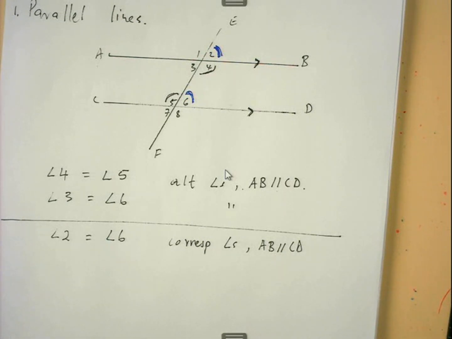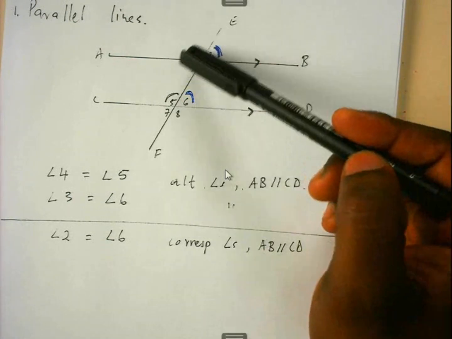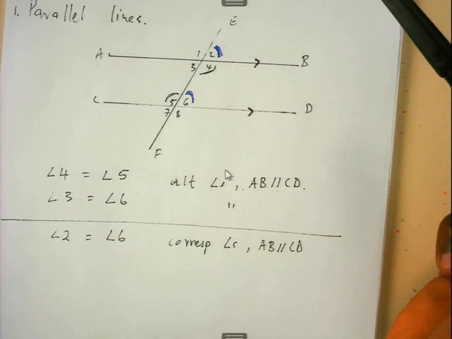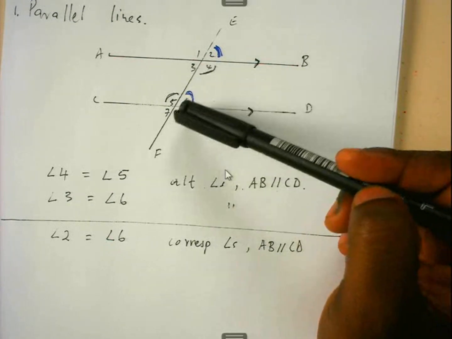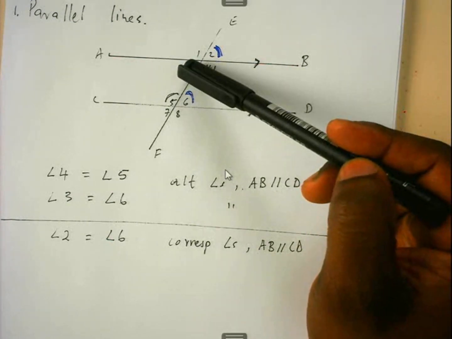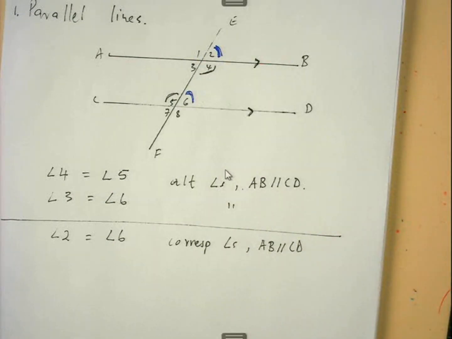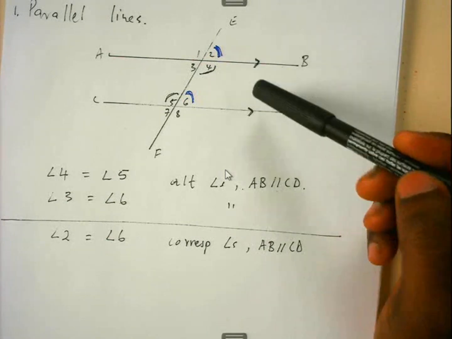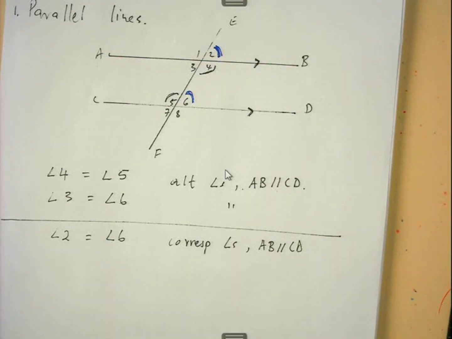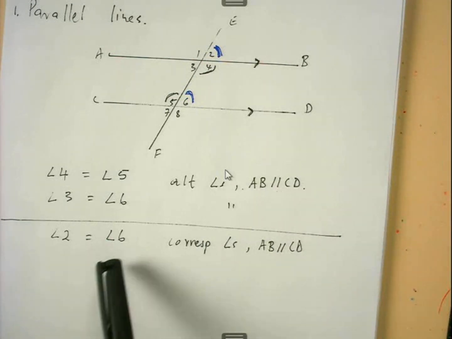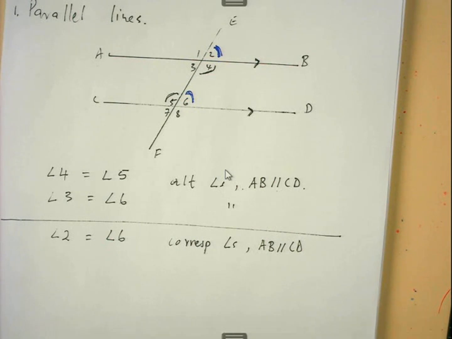And you also see in here there are a number of other angles which are corresponding. Those are not the only corresponding angles. We still have angle 1 is equal to angle 5. They are also corresponding angles because the lines are parallel. Angle 4 is equal to angle 8. Angle 3 is equal to angle 7. They are also corresponding. So in a diagram, on your questions, once you see parallel lines, then you must think of, do I have corresponding angles? Because if there are parallel lines, then those corresponding angles will be equal to each other.